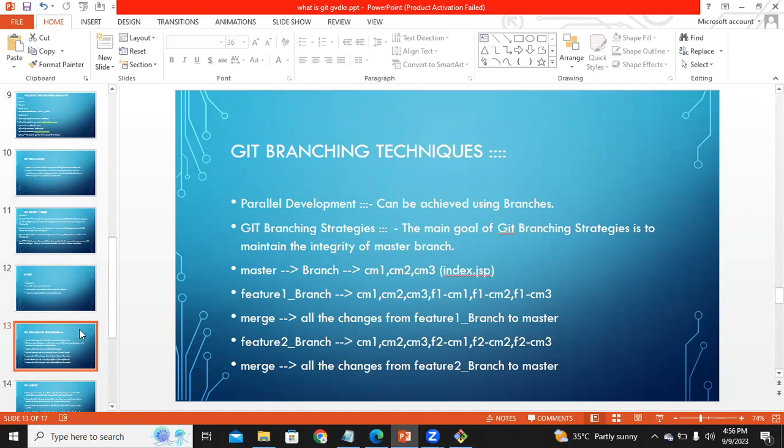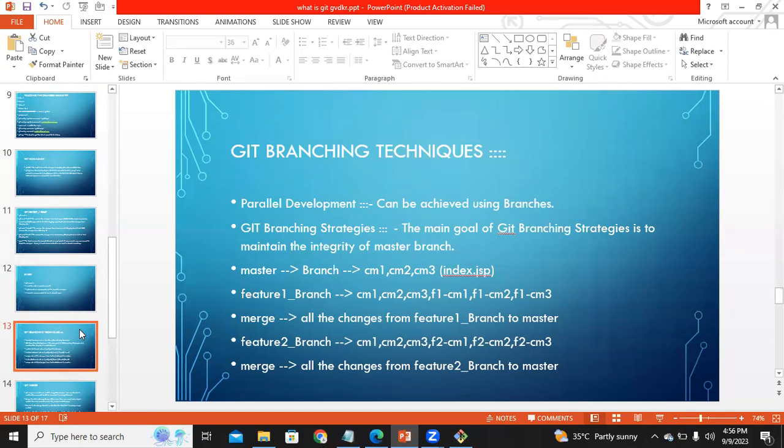Git merge, branching techniques. Why will we be using git branching techniques? First of all, it is used for parallel development, which can be achieved using branches. By default, we'll be having one branch. Then we will be creating some sub branches like feature one, feature two, or branch two, branch three, whatever it may be.